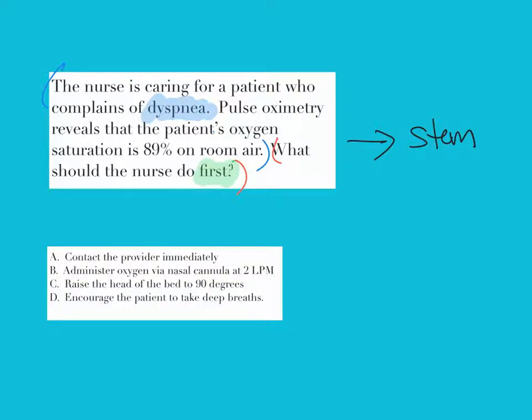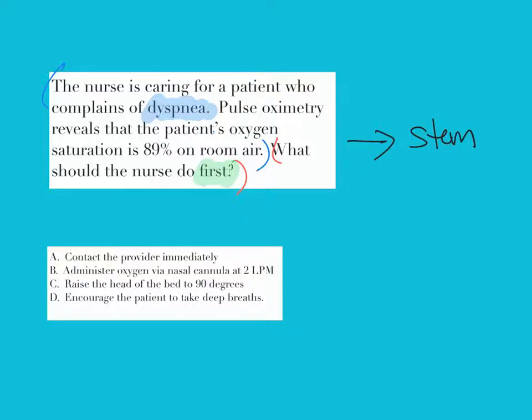Now, just a few more words about reading the stem. Don't read into the stem. The stem gives you all the information you need and no more. For example, in this question, we don't know the patient's diagnosis. We don't know if he has COPD or if he has CHF. We don't know any of that. We don't know if he's got antibiotics infusing, so you can't infer an allergic reaction. All we know is that he's short of breath and he's showing signs of hypoxia on the pulse ox. That's all you need to know. There's nothing about choking. There's nothing about aspiration. So don't read into the question. Answer based solely on the information you have.